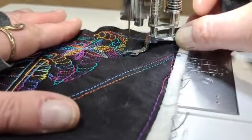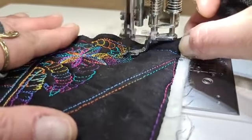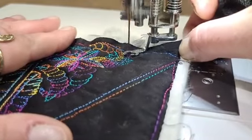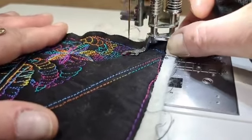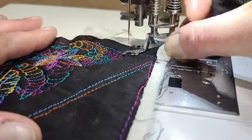And please make sure your elbows are level with the bed of your machine. Don't have your machine too far away where you've got to lean over it, otherwise that'll cause issues also. So lots of little tiny movements, just like that.